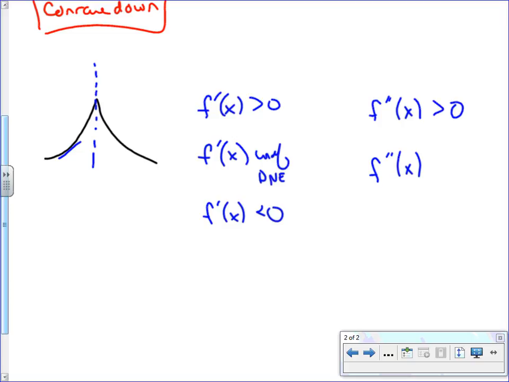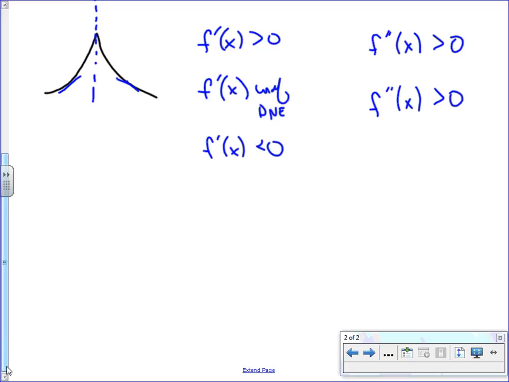And then after the wonky point, is it concave up or concave down? Again, with that little tangent line, it's above the tangent line, so it's still concave up. But these two pictures don't look alike, okay? The other one's just concave down the whole time. This one's concave up, has a little strange place, and then it's concave up again, okay?